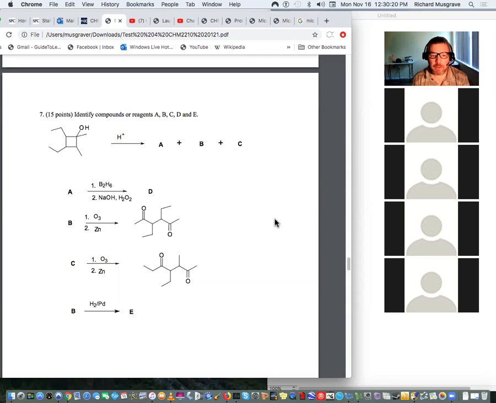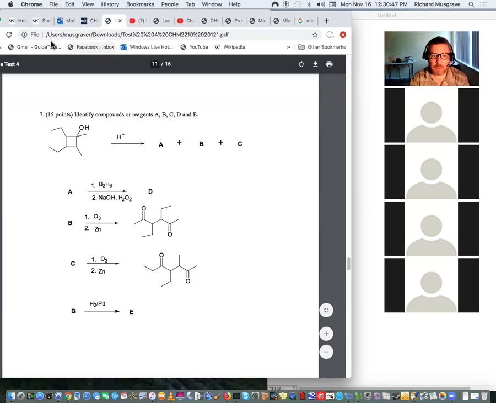There'll be a situation where you'll start off with an alcohol and you'll be asked to show the 3 alkenes that you could possibly get from that alcohol, A, B, and C. Now, you're not going to know which is A, B, and C to begin with. But what you are going to do is use ozonolysis in order to determine A, B, and C. Once you've got A, B, and C, then you can do the other reactions. And these are reactions we've already looked at. So let's look at how one might proceed with this.